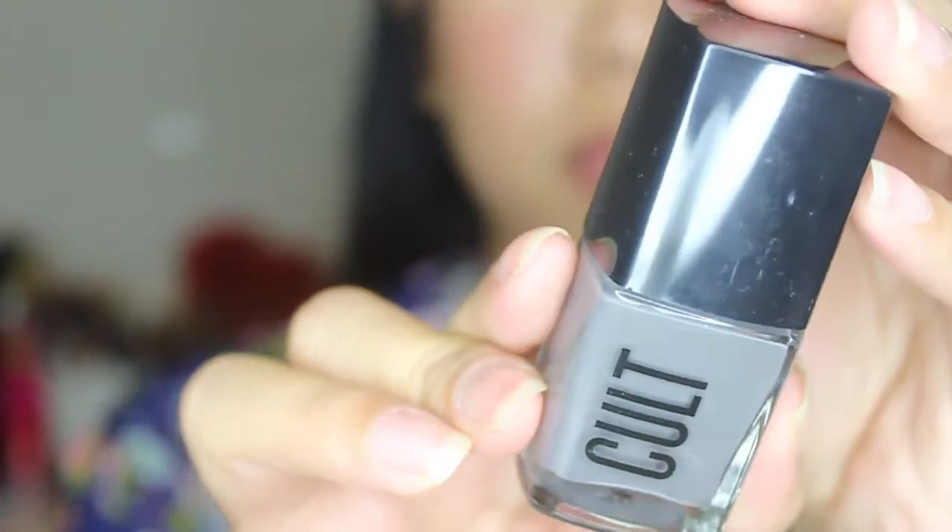These pencils are blendable and also waterproof. So that's that. Okay so I have two more things in the box. The next thing is this Cult nail polish in the color Boneyards — this is also full size. Cult polishes bring you the latest in style and color so you're always on trend with their vegan friendly, ethically made, and buy-free products. It's a gray color and like I said this is in the shade Boneyards — really nice especially for the upcoming winter months.